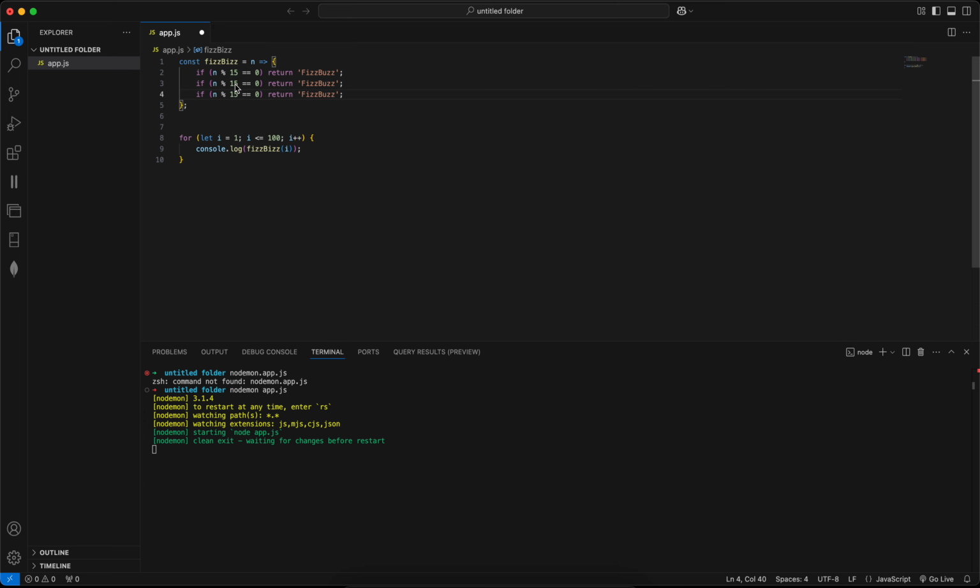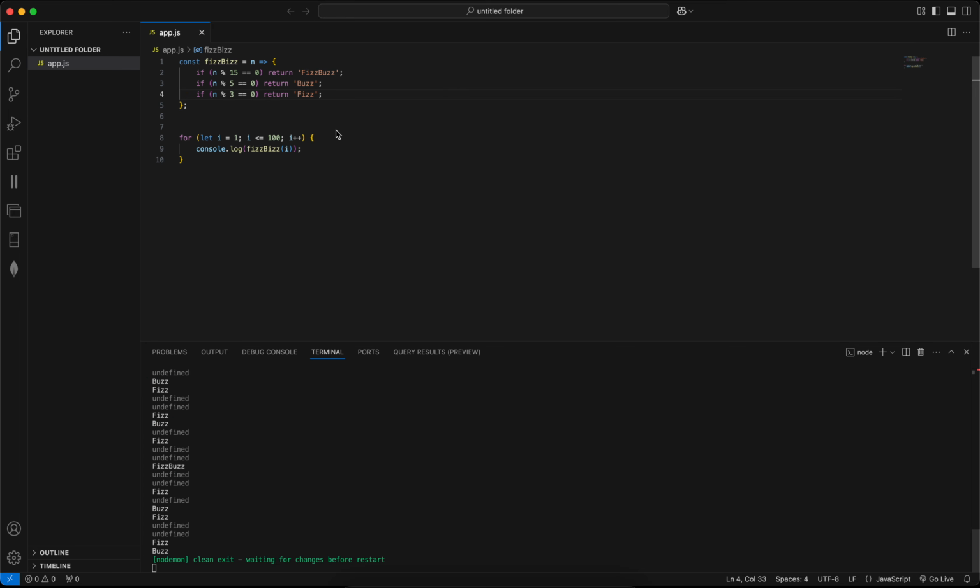Then if n modulus 5 is equal to 0, return buzz. If n modulus 3 is equal to 0, then fizz. We run that. Otherwise, return n. There we go.